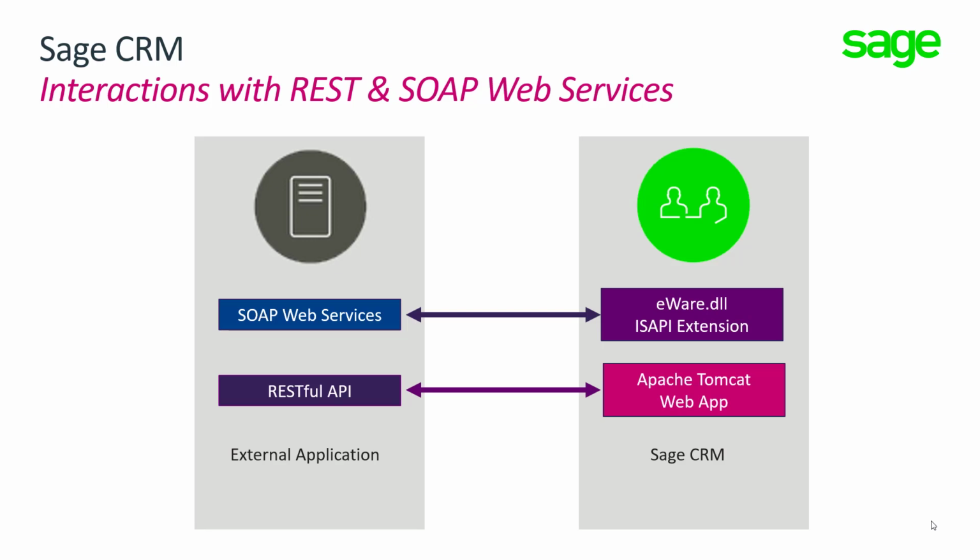So both SOAP and REST web services provide a powerful basis for integration with third-party systems, and this is especially true when we need to exchange data between systems scattered throughout the web, as both these APIs allow for remote system interactions and authentication to perform CRUD (create, read, update and delete) actions within Sage CRM. The presence of two web services interfaces in Sage CRM is a product of its design and the fact that Sage CRM is a system in transition from one architecture to another.